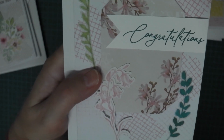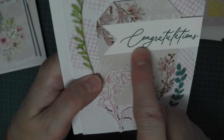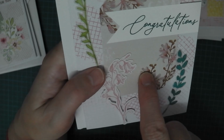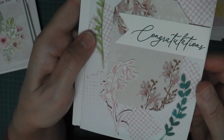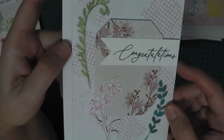This one is another stamp set that I use, and I used Congratulations, and I just cut a wedge in that. So actually 1, 2, 3, 4, that's four pieces on here, so 5 if you include that. So that's probably the most pieces that I've got on any card.